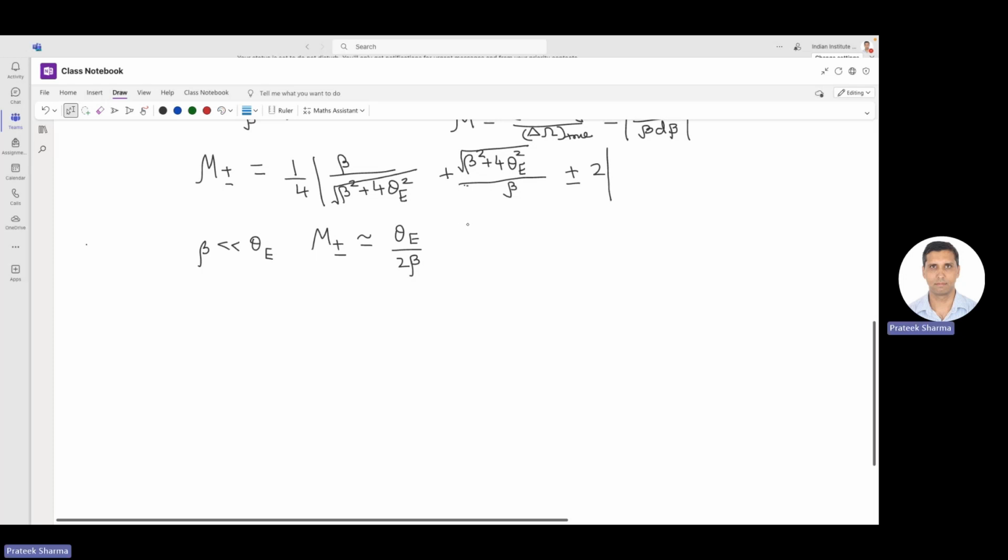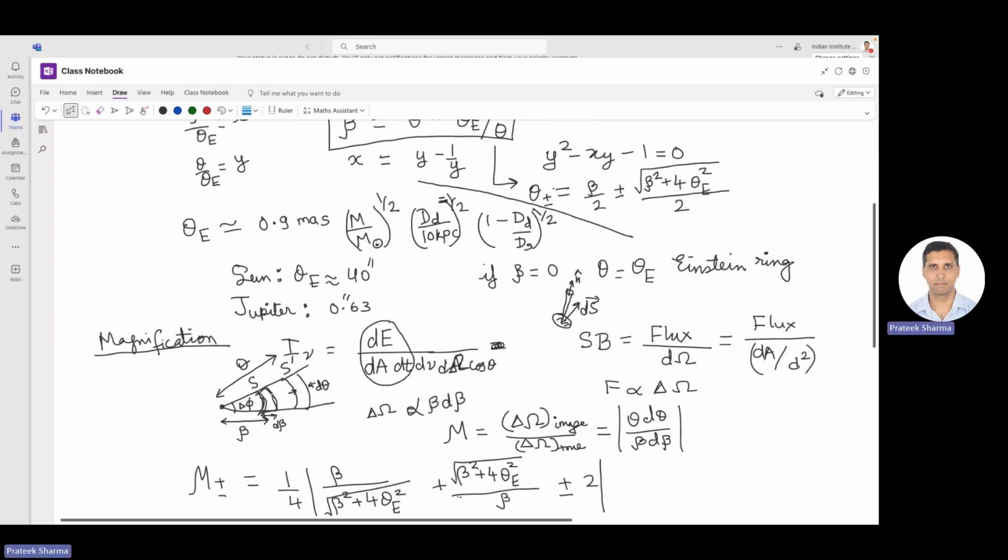And previously I told you, for point sources like stars and so on, the theta e is actually tiny. You cannot resolve the two images, essentially. So what you can still see is the change in flux. Okay. And what you'll get is the net magnification, which will be the sum of the magnifications of all the images, right? So that would just be, in this limit, theta e divided by beta. Why am I calling it beta e? Okay, so this we'll be using. Okay, so any question?